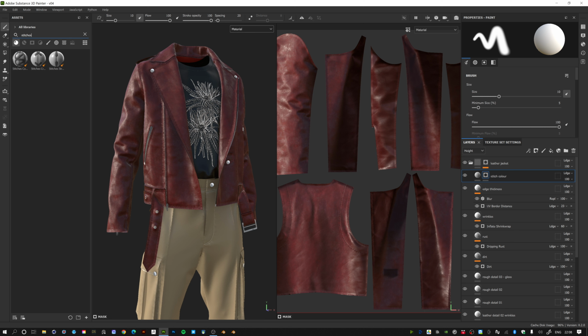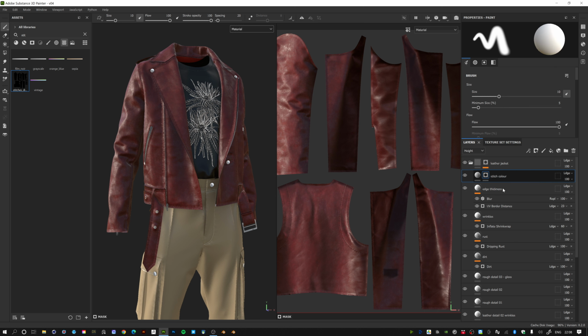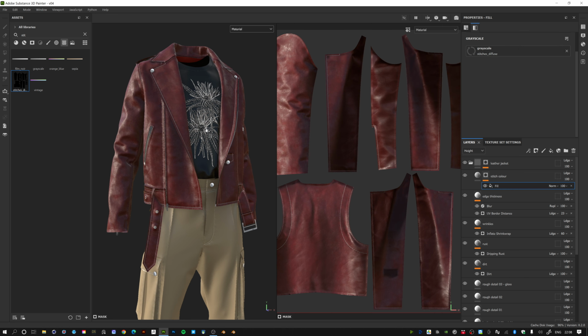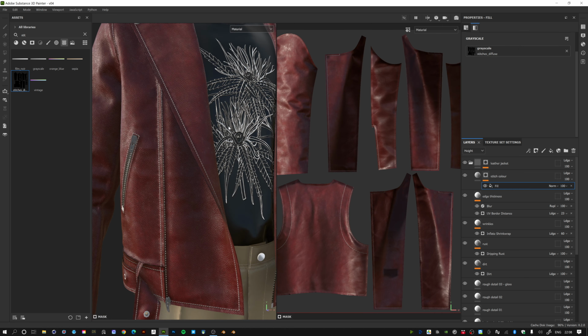And I should have here the stitch map that we imported before. So I need to now apply this stitch map to our black mask. And to do that, I'm going to right click on the black mask and click add fill. And now we will have this fill option underneath this mask. I'm going to drag the stitch mask into this grayscale slot here. And now you'll see we have just a color being applied to where the stitches are.